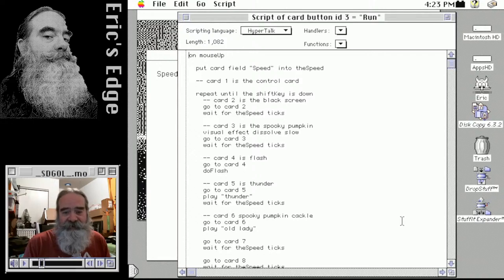So a lot of people did stacks that did animation. Think of, what is it, Manhole, the precursor to Myst. And then Myst itself was originally done in a HyperCard stack. Heavily using external commands and code written in C, but you know, it's one way of doing it.